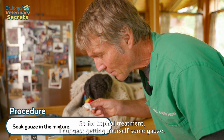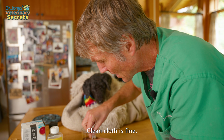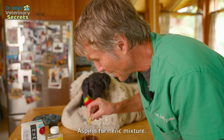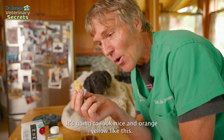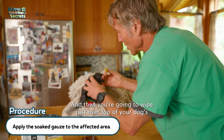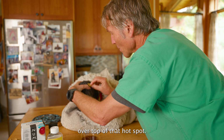For topical treatment, I suggest getting yourself some gauze. A clean cloth is fine. Soak the gauze in your tea, aspirin, and turmeric mixture. It's going to look nice and orange-yellow like this. It smells pretty medicinal. Then you're going to wipe just over top of your dog's affected area, over top of that hot spot.